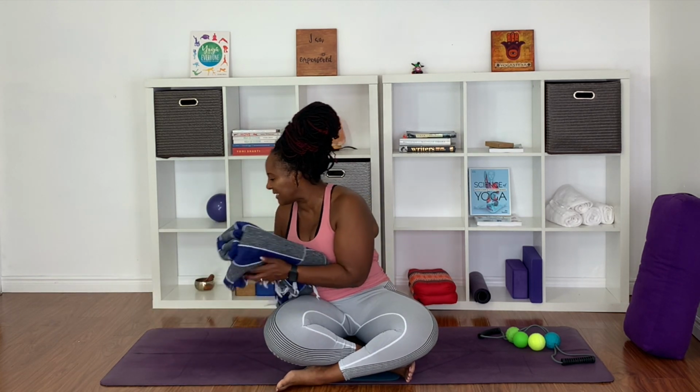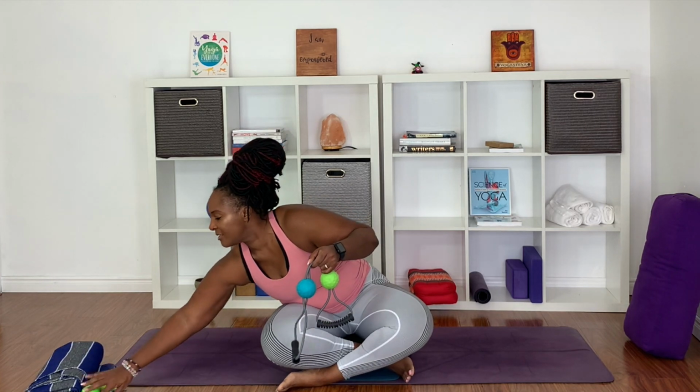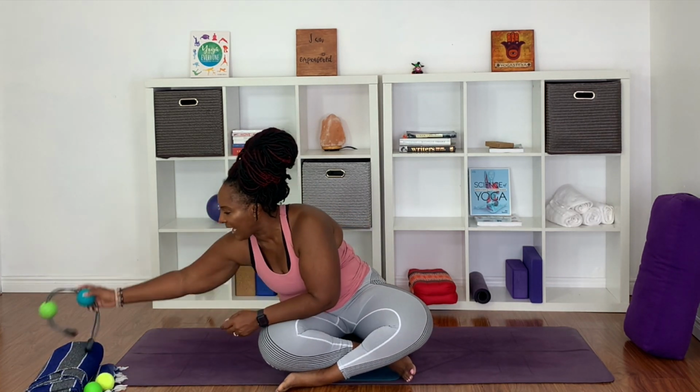We're mostly going to stay seated. This is going to be about 10 minutes. So grab whatever props you like, and we're going to start our practice today on our back. I'm going to go ahead and set my watch because I have a tendency to say something will be 10 minutes and then it ends up being like 20, right? So keep your stuff close at hand, in easy reach. I'm going to set my timer so that I can stay on time today. And we'll start on our backs.